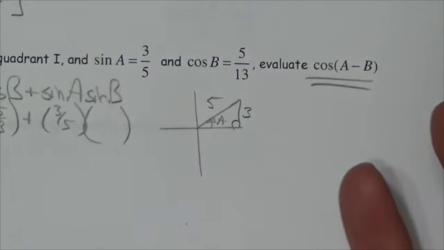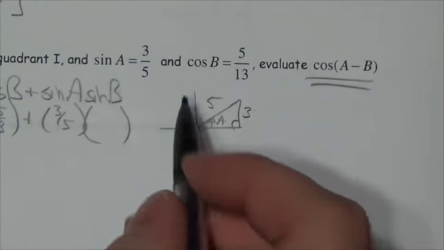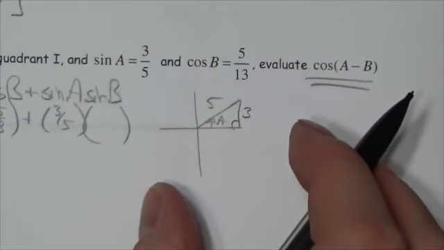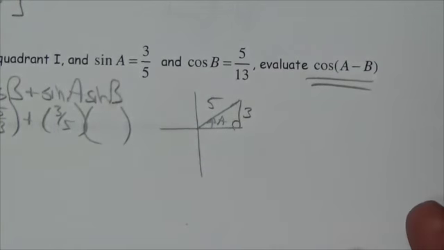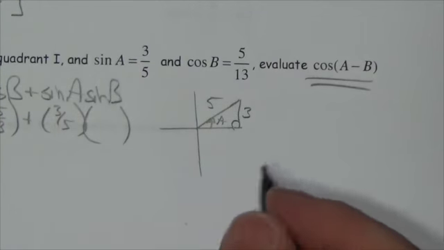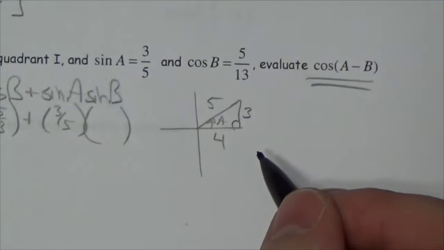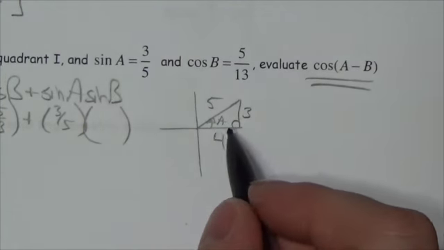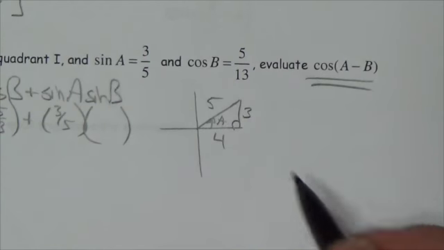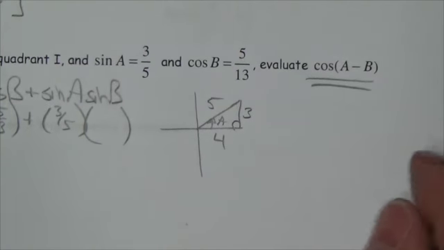Now, I would hope that you'd have something like this memorized, that you would recognize this triangle here. If you don't, you can just use the Pythagorean theorem to get this. But I would hope that it would be pretty clear to you pretty quickly that this has got to be 4. Okay, so angle A is part of the 3, 4, 5 Pythagorean triplet.